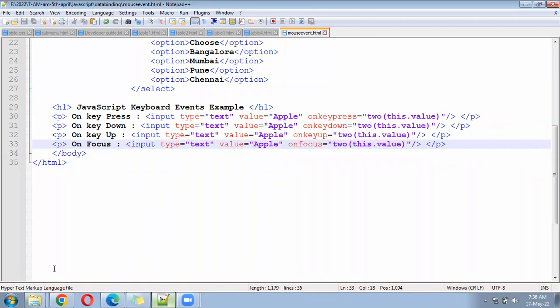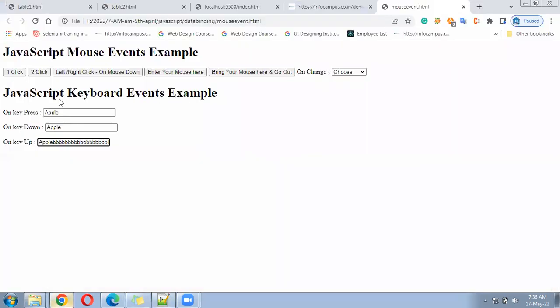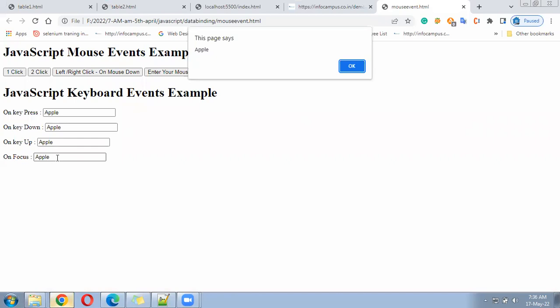Okay, I'll come to the browser and let me show you. When I go here and click here, the event will get called. After that, the event will not be allowed again very quickly, because the cursor is there only.